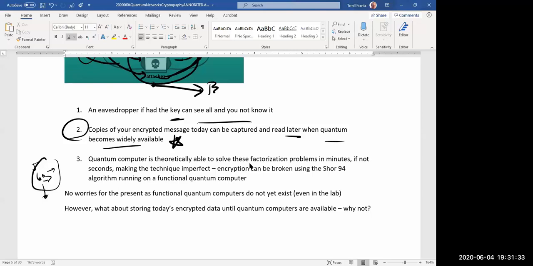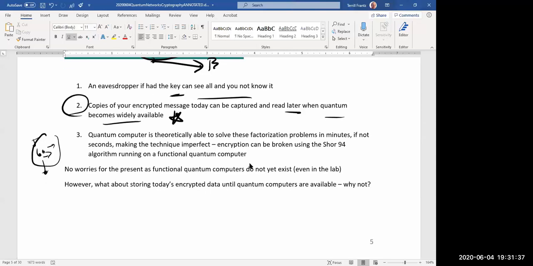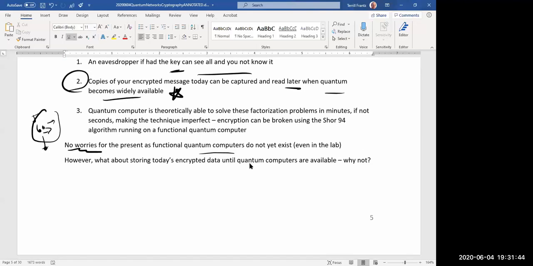So again, quantum computers can figure that out pretty quickly. But no worries. Presently, those quantum computers are not large enough to cause any problem. In fact, I believe the largest number so far to be factorized by a quantum computer is around 144 or something like that. I mean, it's a pretty small number.